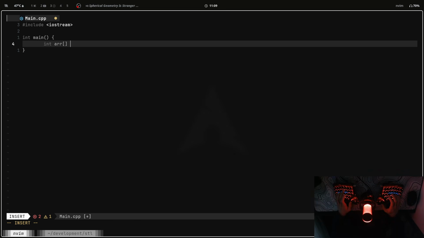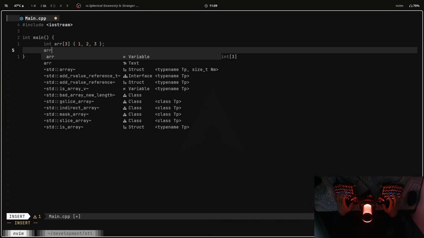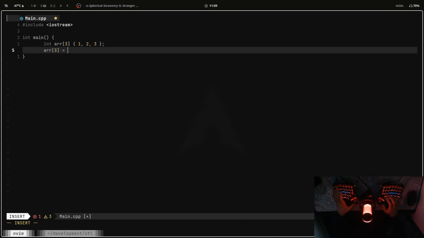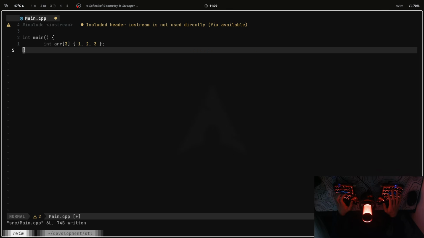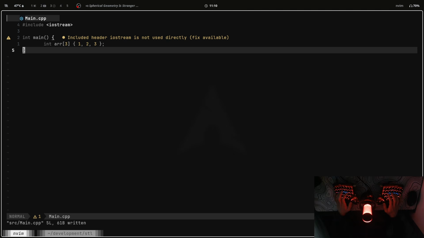So if we have some kind of array right here, we have to specify its size at compile time. So here we say that it contains 3 elements. And if we would want to access a 4th element at the 3rd index, you can see right here that that doesn't work. Since it isn't regrowable, it won't adjust to your needs. If you say it's 5 elements, it will remain 5 elements and it won't change. It won't grow, it won't shrink, it will always stay the same, it's static.